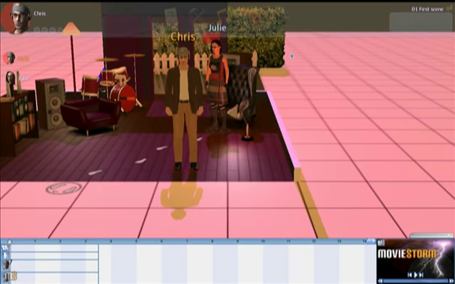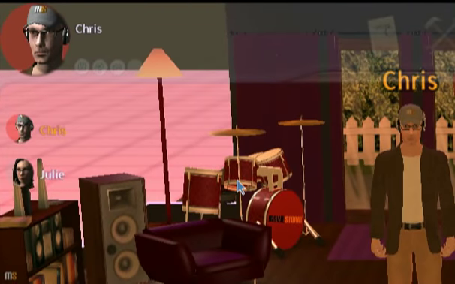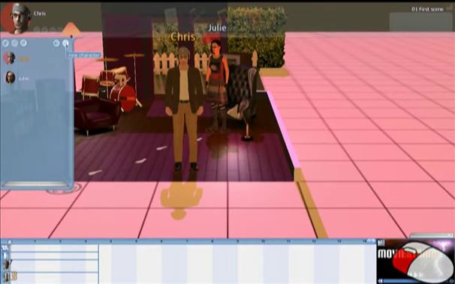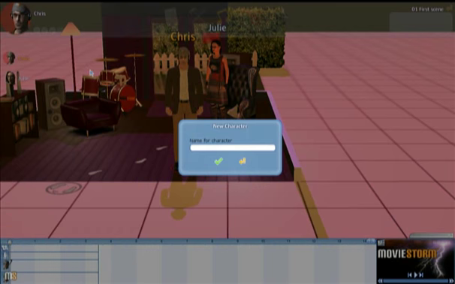There we are. If you want to create a new character entirely from scratch, the process is very much the same. You just need to use the New Character button, which is this one here next to the Stop button. Moviestorm will first of all prompt you for a name for the new character. When you've added the name, click the green check, and you'll be into the character shop again.